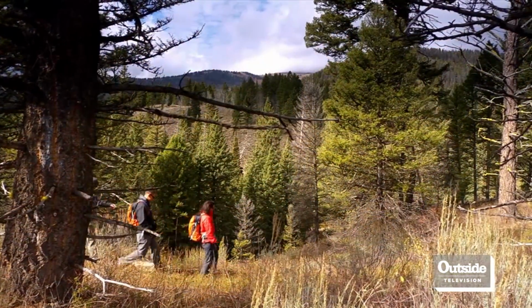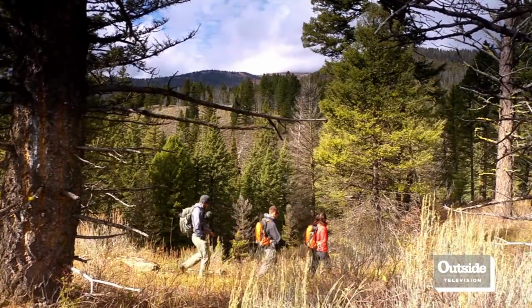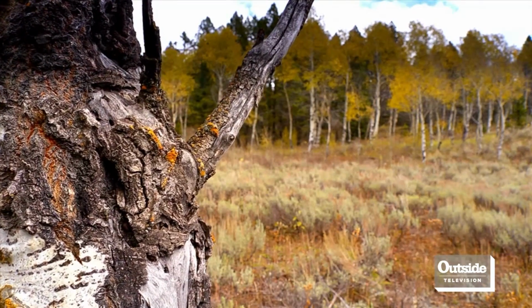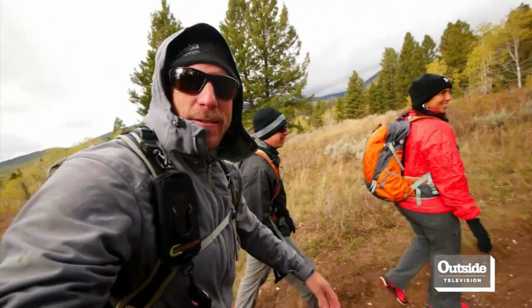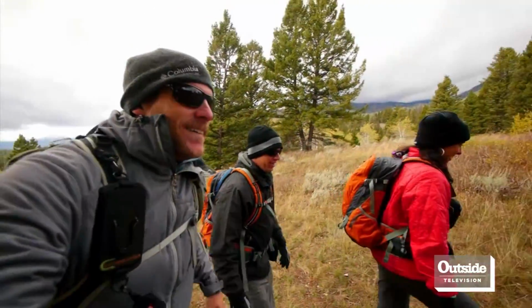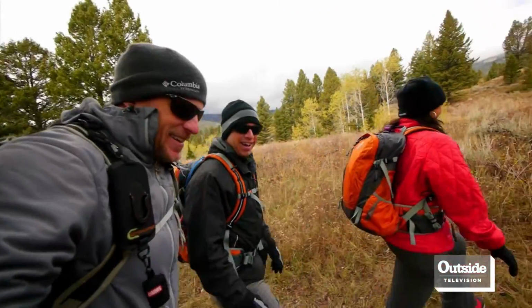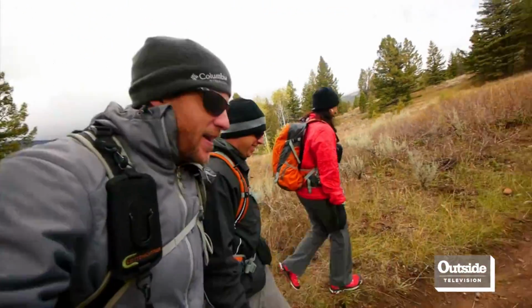And be aware of elevation. If you're from a low-lying area and start a hike at 8,000 feet, the physical effects of elevation can wreck your day quick. You know, we got out, there's mountains in the background and some snow on top of them. Just kind of started walking. Right away, I noticed the elevation change. Now, Tim, he's really never been too far out of Florida, and we're going to keep an eye on elevation. He's used to sucking that really fat air.